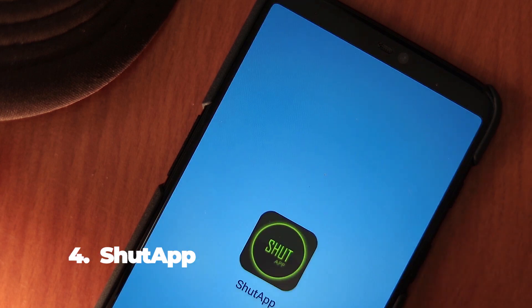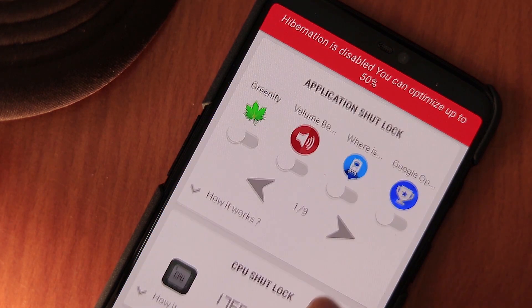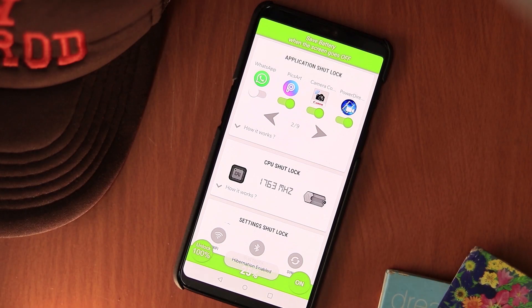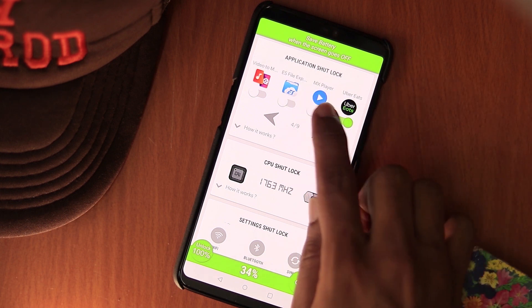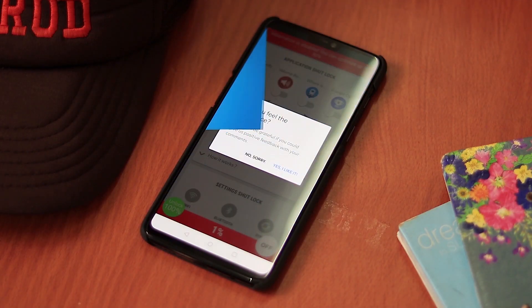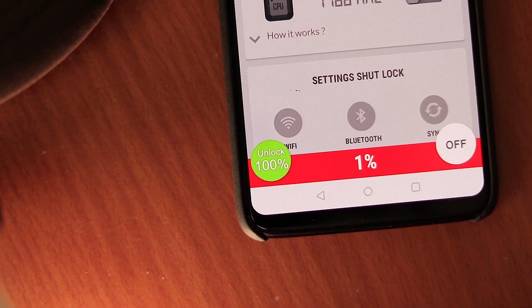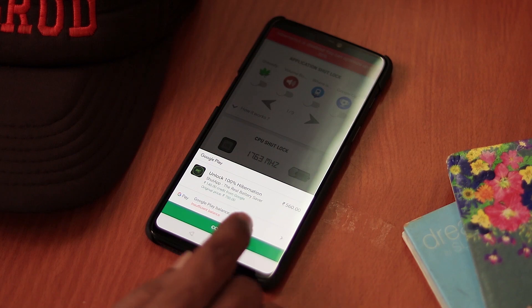The last one is Shut App. Shut App is another great app which allows you to immediately shut down battery draining apps with just a tap. The one-touch hibernation solution puts everything into effect to help you save the most battery and shows the percentage by which you can optimize the device if turned on. The only thing I dislike about this app is that it has annoying ads which pop up quite often. You do have the option to remove ads and unlock the full potential via in-app purchase.